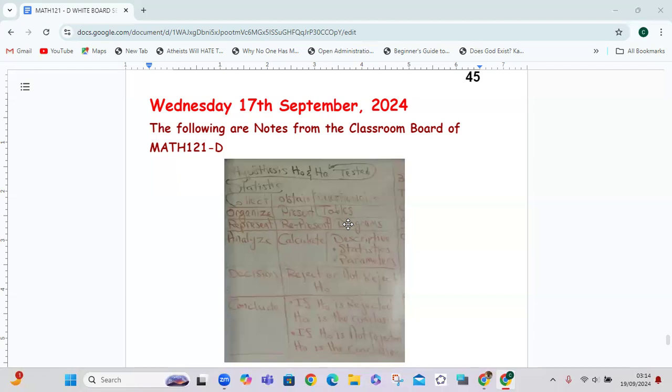So analysis of the data may be required most times, which is the calculation of descriptive measures. If a sample is used, they are called statistics. If a population is used, they are called parameters.